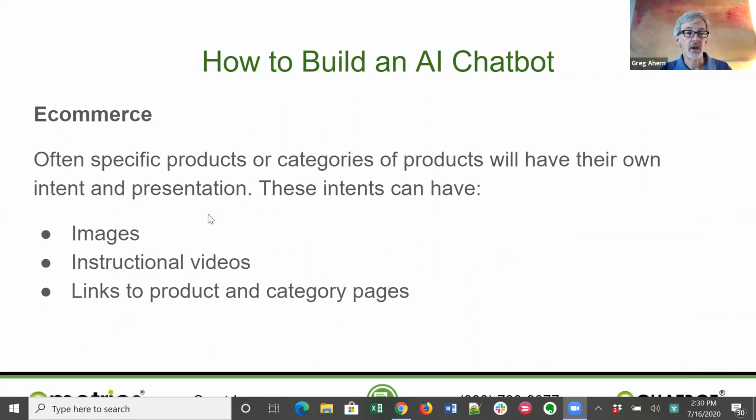E-commerce, the images, instructional videos can be placed. So sometimes you don't want to show just the product like we just had in the screen before. You want to build a special screen inside the bot that explains something, especially something complex. And then you can use the instructional videos you have and have those built into the bot, and then have the add to cart built in. So you can be flexible to have it custom done the way you want to present it, or it could be kind of more raw data and pull stuff right out.